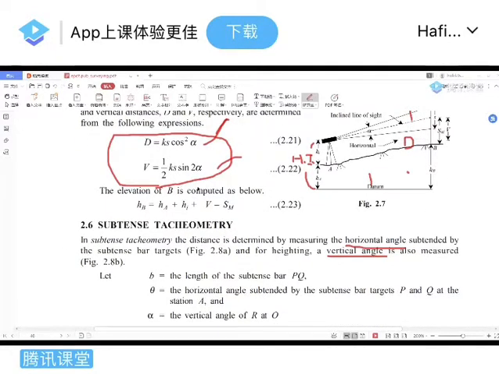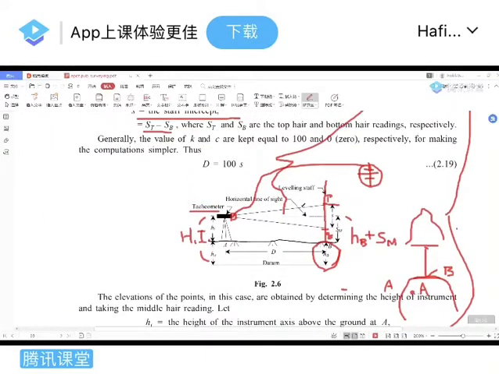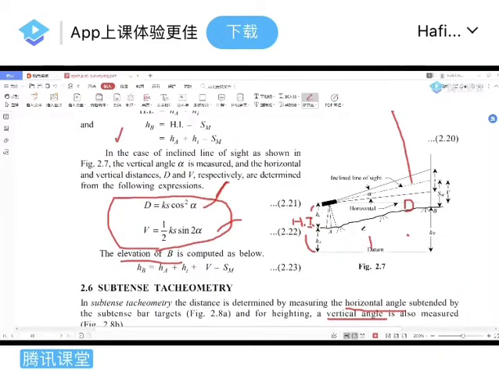So if you have to do a calculation, you can just substitute everything in. Now if you want to get everything about HB, suppose this one was set in between. The horizontal one, you look into this one, is the middle one. You look at the middle one. You see the horizontal one is this one, and then you have an angle up and below. So the horizontal one is the middle one. If you take S, this is the middle one. So you take S as your sub-tense spot. You look at the middle one. But now we change a little bit: you look at the bottom one.